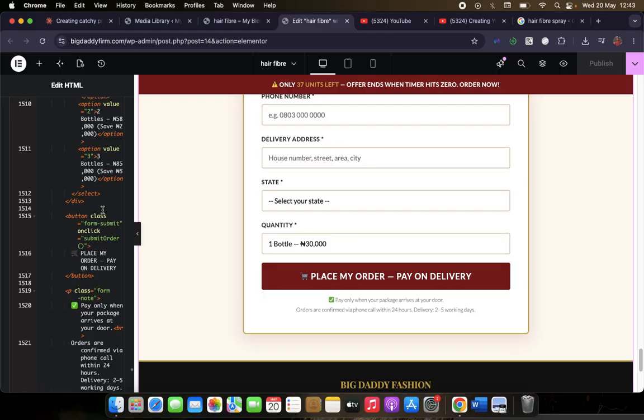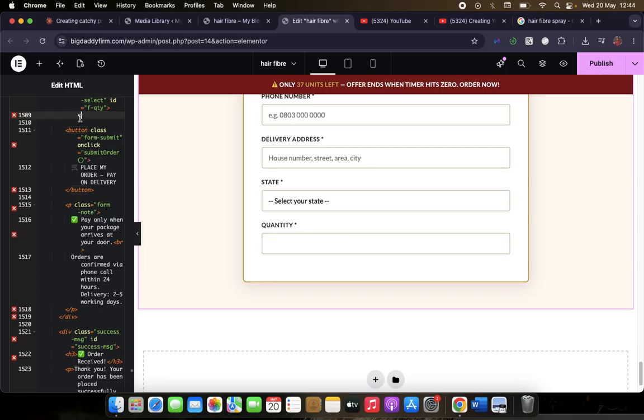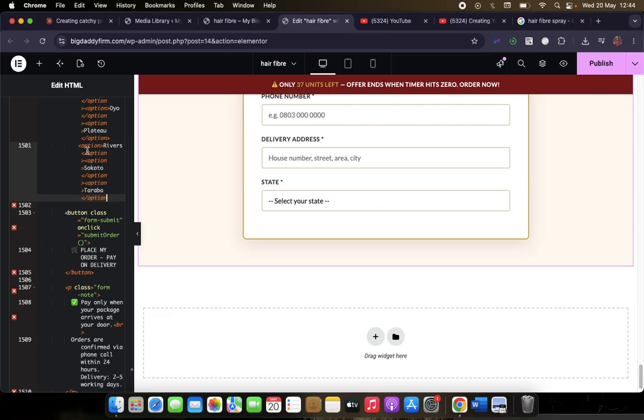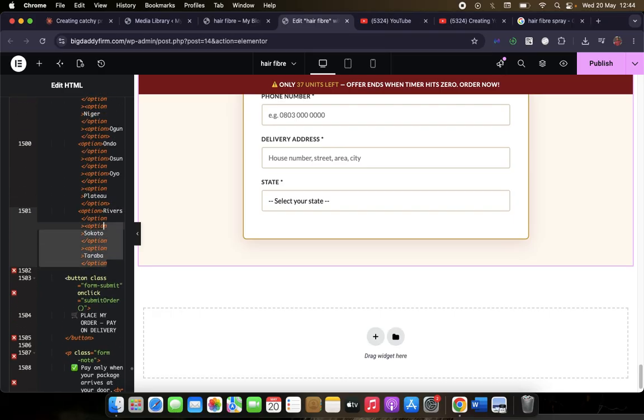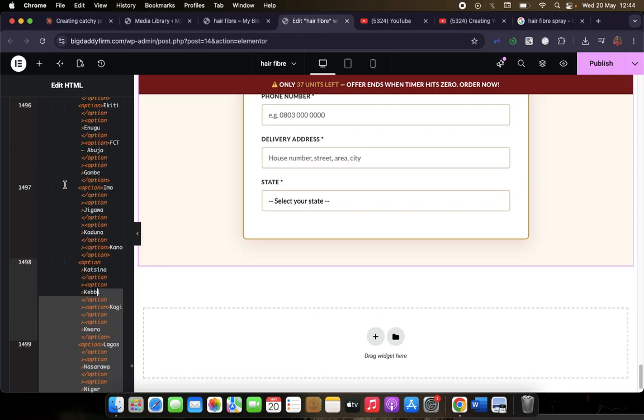So everything from here. Let me see. Let's get rid of it. You see, I'm removing that gradually. You just take time and be careful as you are removing it. So I'm selecting this. I'm selecting with the shift key and the arrow key up. So I'm automatically selecting it. You scroll down, select all.